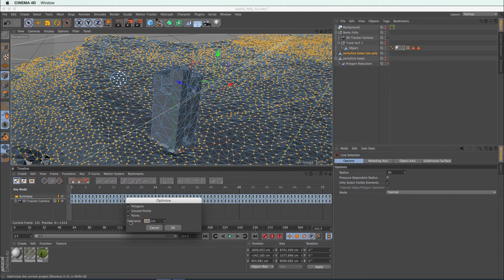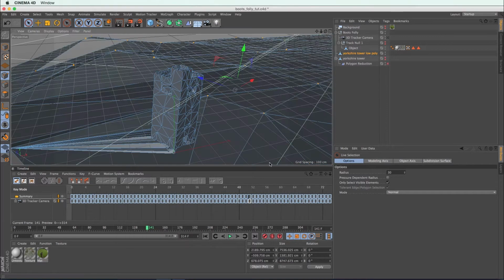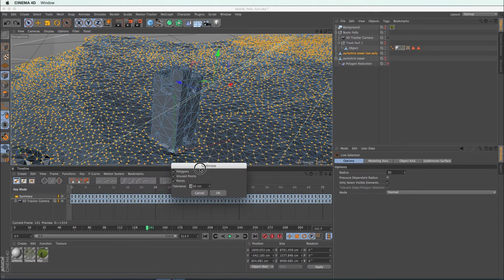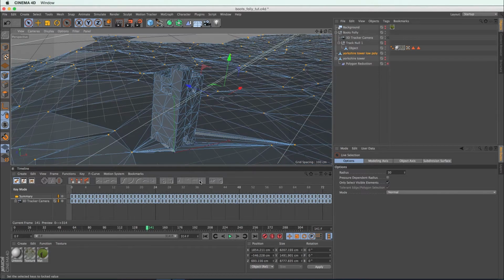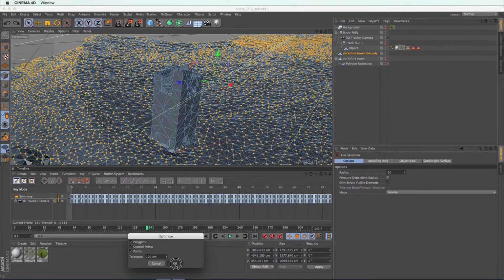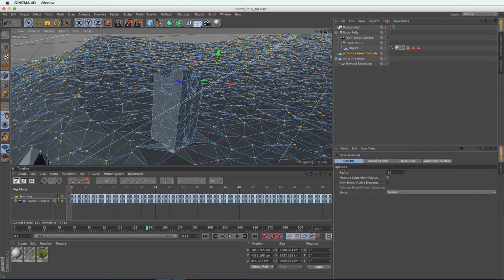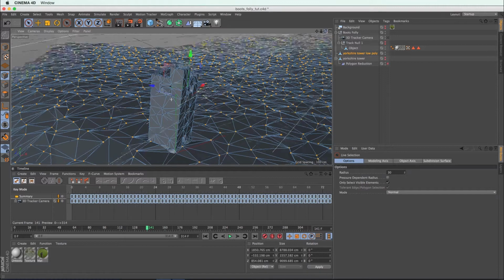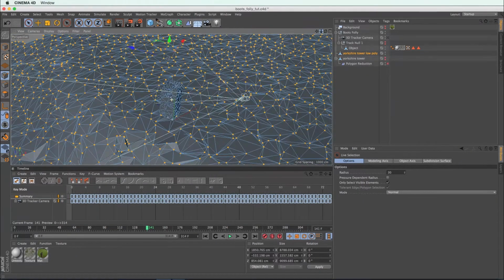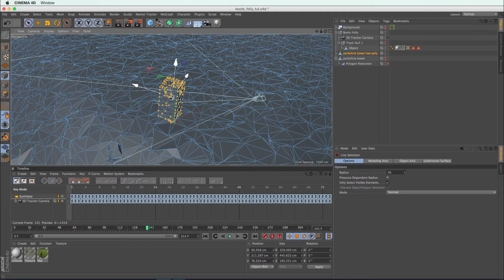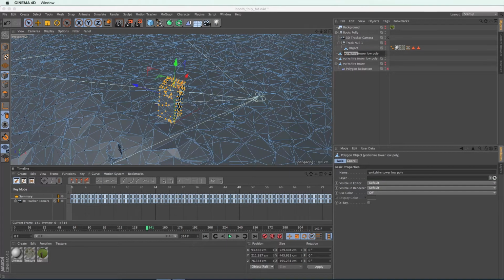So let's set this right up to like 1,000 centimeters, see what happens. Okay, that's too much. Let's try 400. Still too high. 100? Better. Okay. Now we have far less polygons around there, but there's still too many. But actually, before I go any further, I'm going to invert the selection again, U-I, and I'm going to split this so that I have just the tower element on its own.